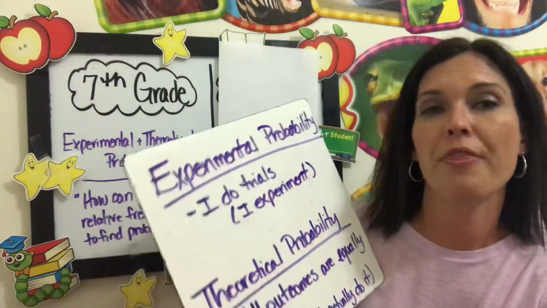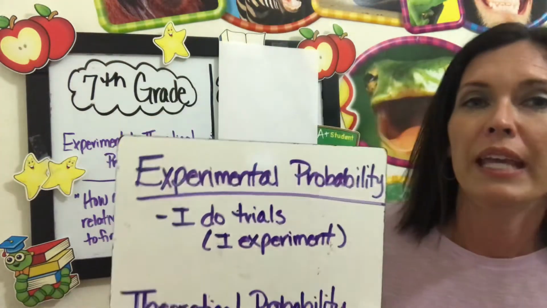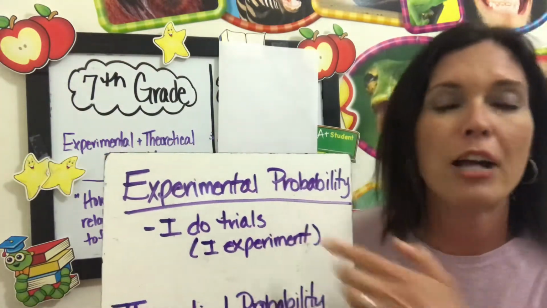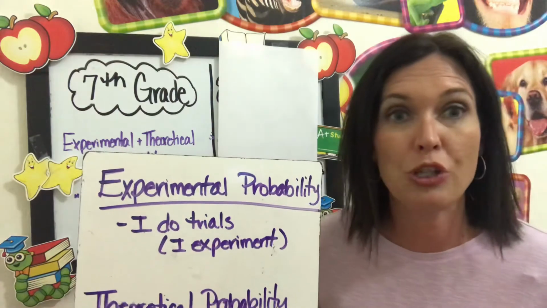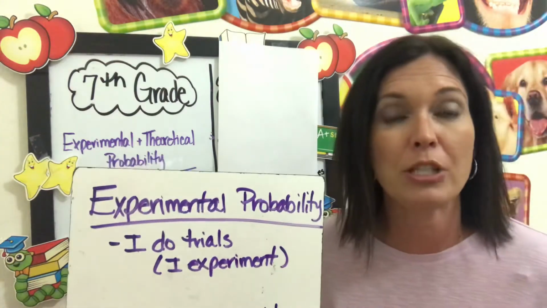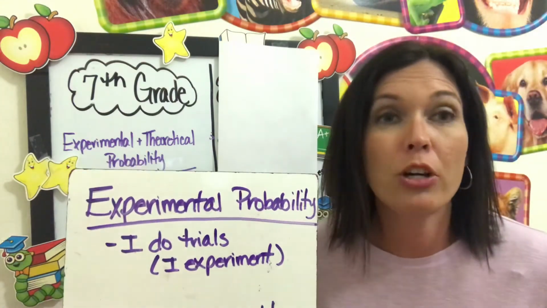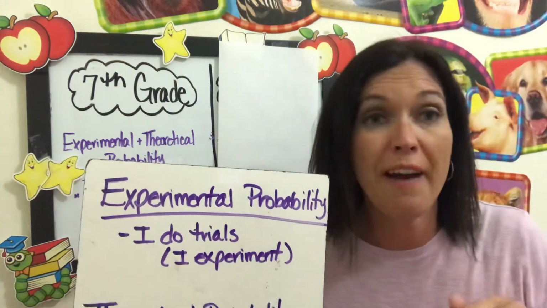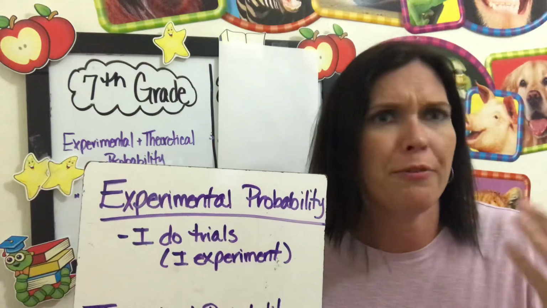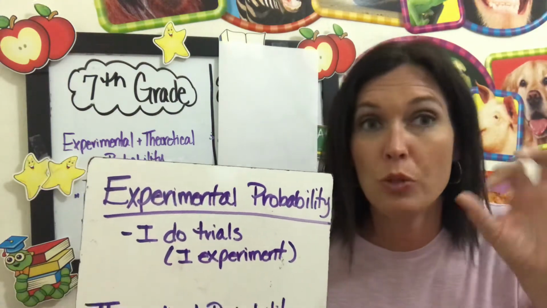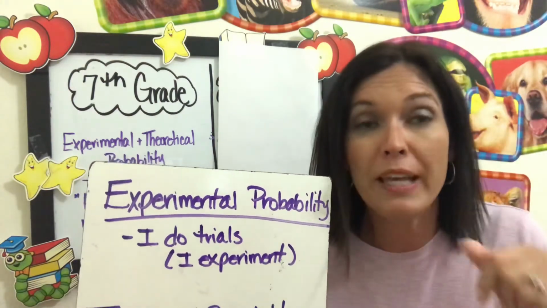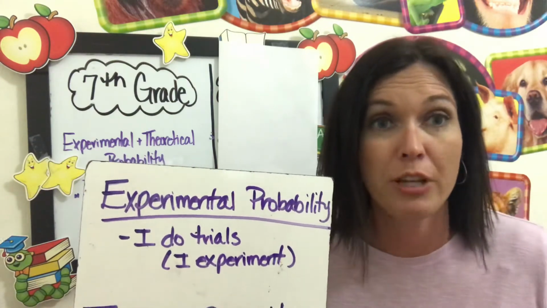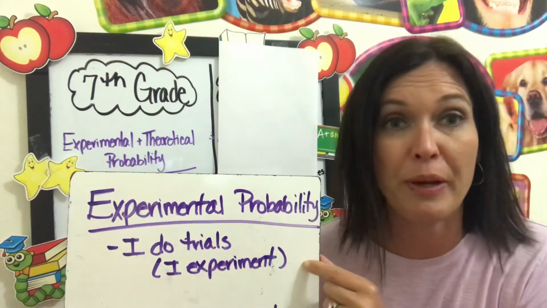The first one that they're going to talk to you about is experimental probability. And so basically what that means is you would actually do trials. You would try it out. So you actually experiment. So if they said, what is the likelihood of taking a dice and actually rolling a 5 out of 50 rolls? So what you would do is you would actually take that die, you would roll it 50 times, and you would mark down how many times you actually get a 5. So you have done the experiment.